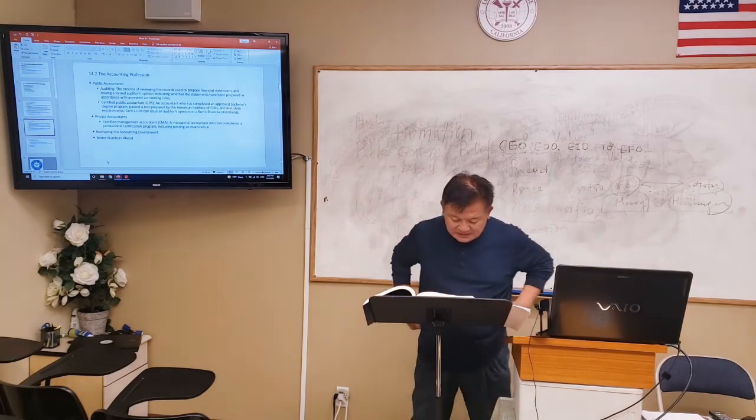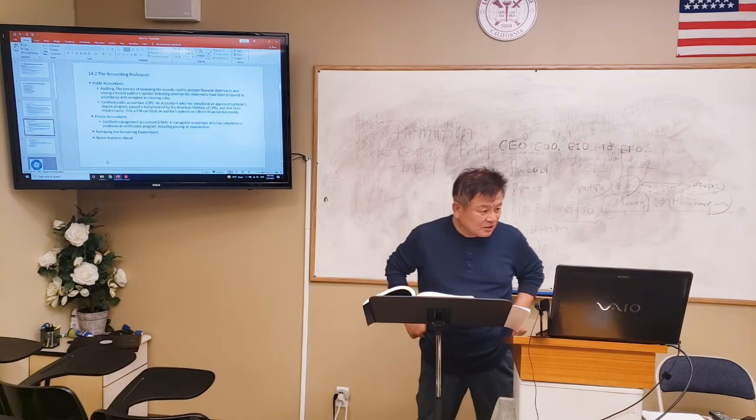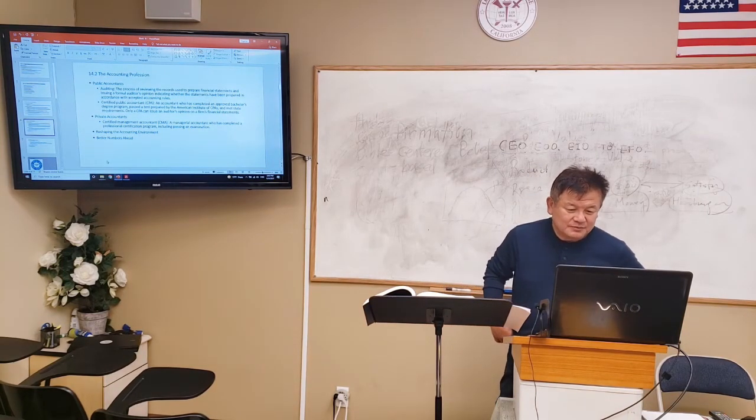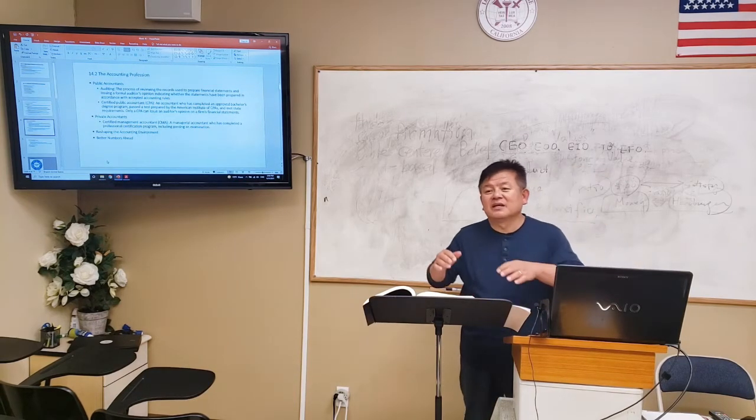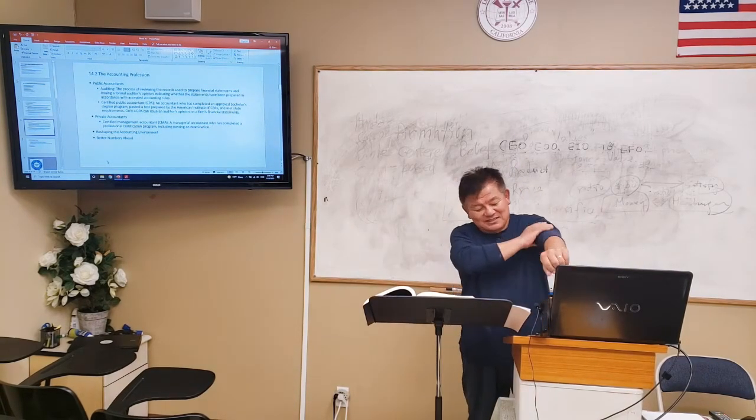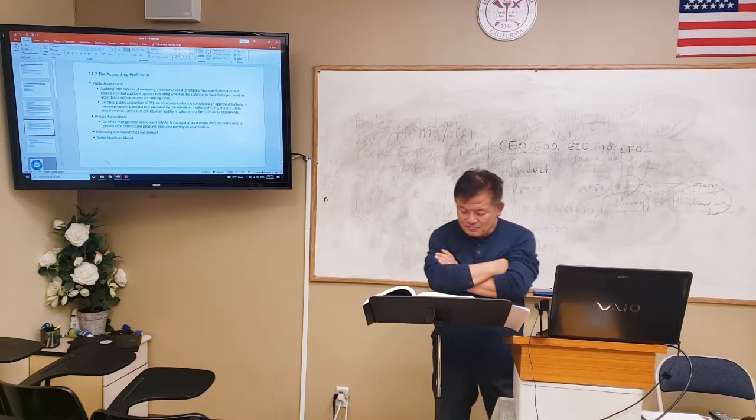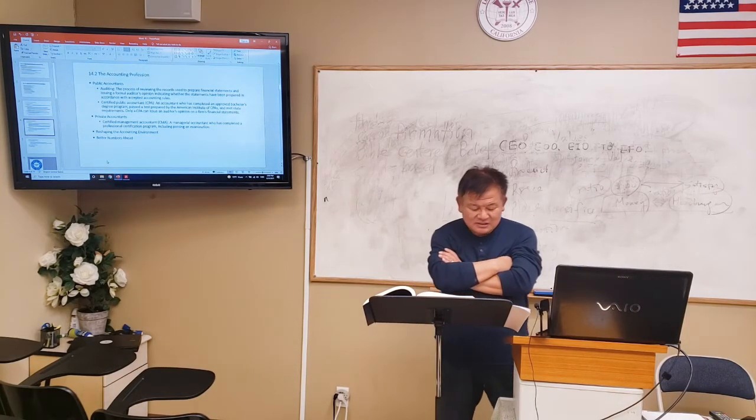And this is auditing. Auditing means the process of reviewing the records used to prepare financial statements and issuing a formal auditor's opinion indicating whether the statements have been prepared in accordance with accepted accounting rules. That means, simply said, they have followed the rules or not. This is auditing.